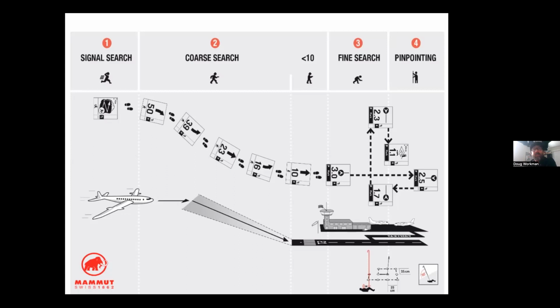So both Barryvox models, the Barryvox and the Barryvox S, have a recommended search strip width of 70 meters, which is definitely a highlight of the beacon. It's kind of a stand apart, although beacons do tend to, of all brands and models, tend to continue to have longer and longer recommended search strip widths.